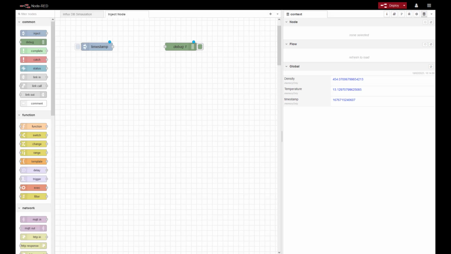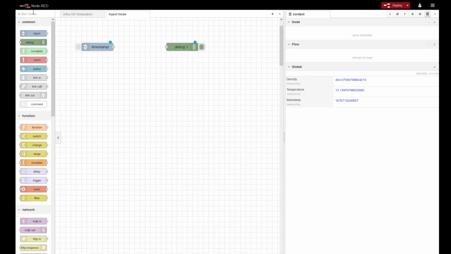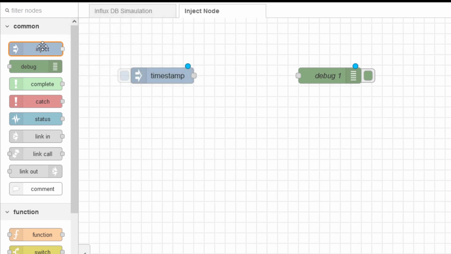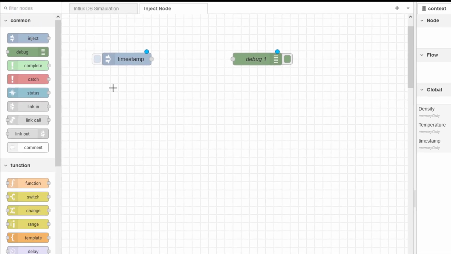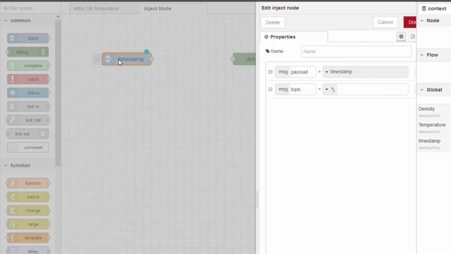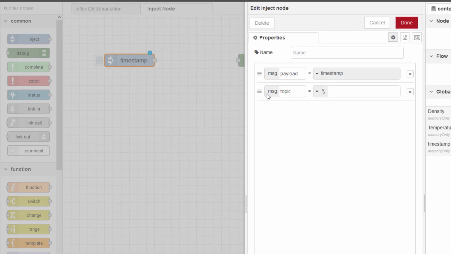For this video, we're going to focus on Node-RED and one of the commonly utilized nodes, which is the Inject node. So you can see over here all my nodes, and it's right at the top, under a subcategory called Common. We're just going to have a look at this node, and you can inject various things into the node.